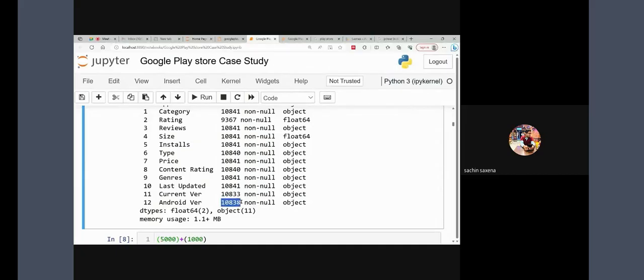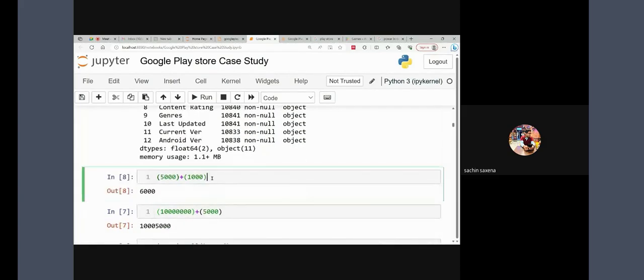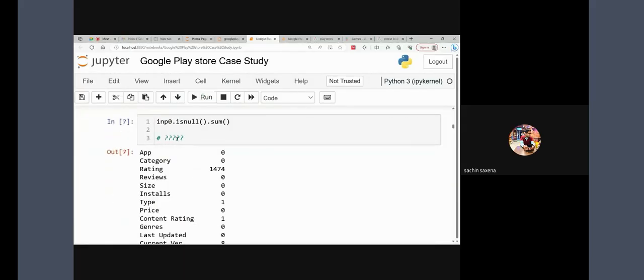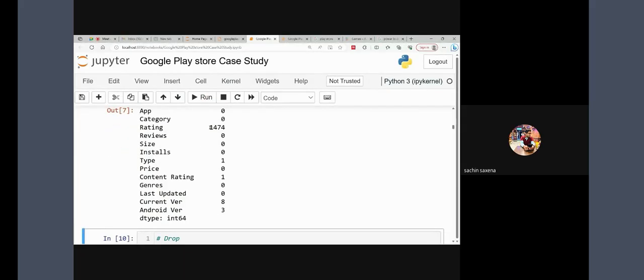Like this is 10,838, only 3 are not available for Android version, and so on. We can operate these operations, but we can see some values are not available, like rating. So 1478 rating values are empty, they are not available to us.